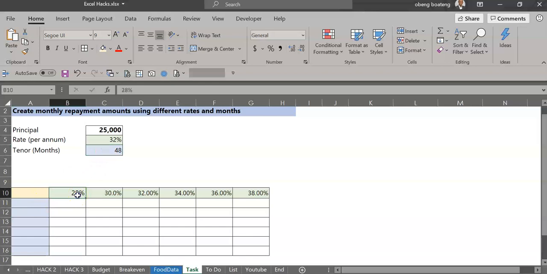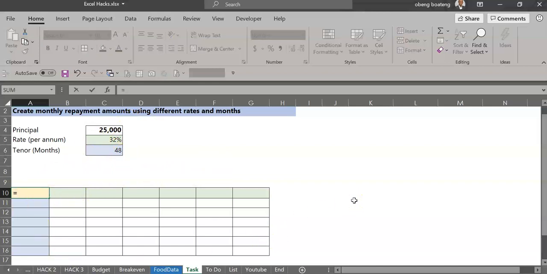and also vary the rates as you have it here, and then see the different results I will get with each combination of months and rates. The first thing we are going to do is to calculate the result based on the default assumptions. So if you are using this in any other case study, first thing is calculate the first result based on your default assumptions in the top left corner of the table.